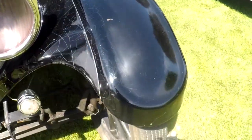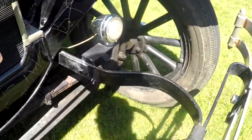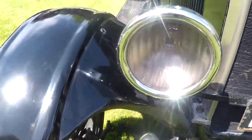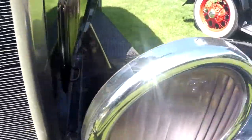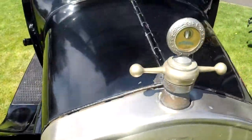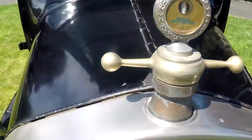Here you can see the fenders — obviously all steel and looking in good shape. You can see the original headlights have turned pink, like the purple you see. Someone went ahead and put blinkers on it when it was down in California. You can see the original script on the headlights as well. 1926 Oregon license plate. Grille surround looks good — it's an original piece. I definitely don't see any reproduction parts on this. It's just a real original, nice little find. You can look here across the fenders and the splash aprons, all looking in really good shape.